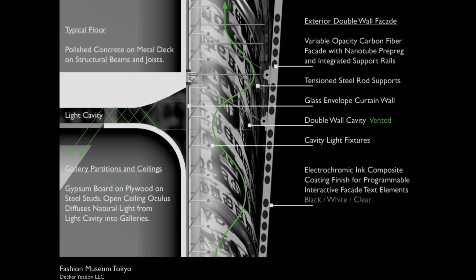But we can also take advantage of the sensing capabilities that we're actually creating, because we can run a current through this material, and as soon as the current changes, we know that there's a hairline fracture, and then we can actually deal with this fracture, repair it before it becomes a problem for the structural integrity of a building.